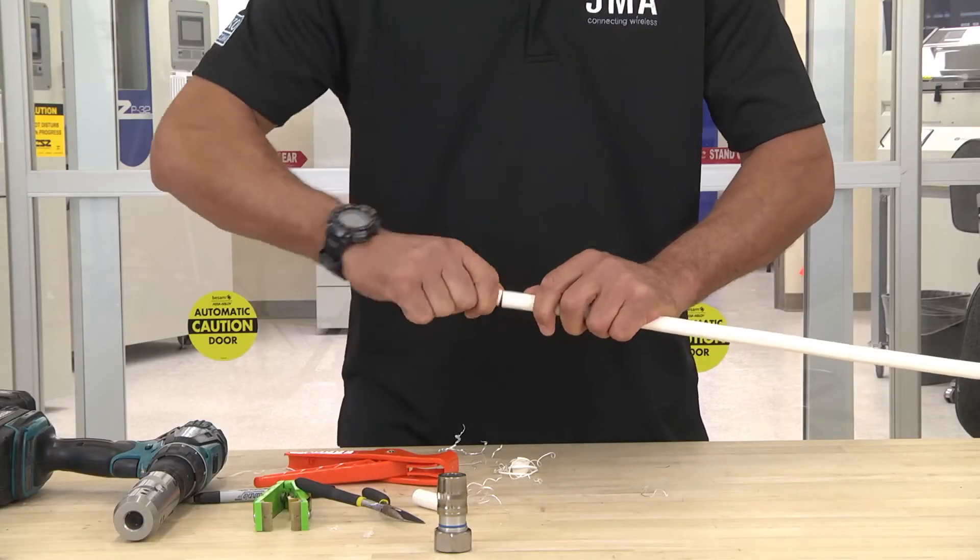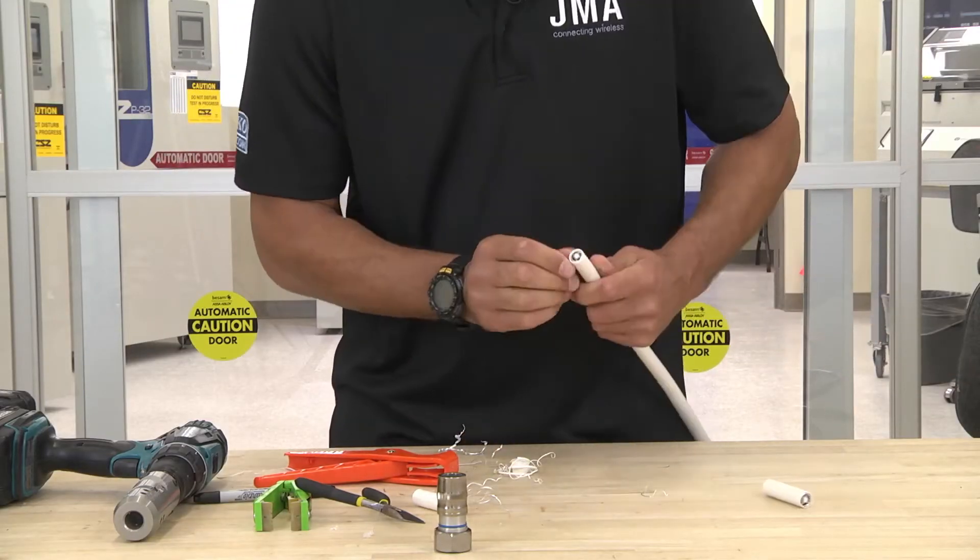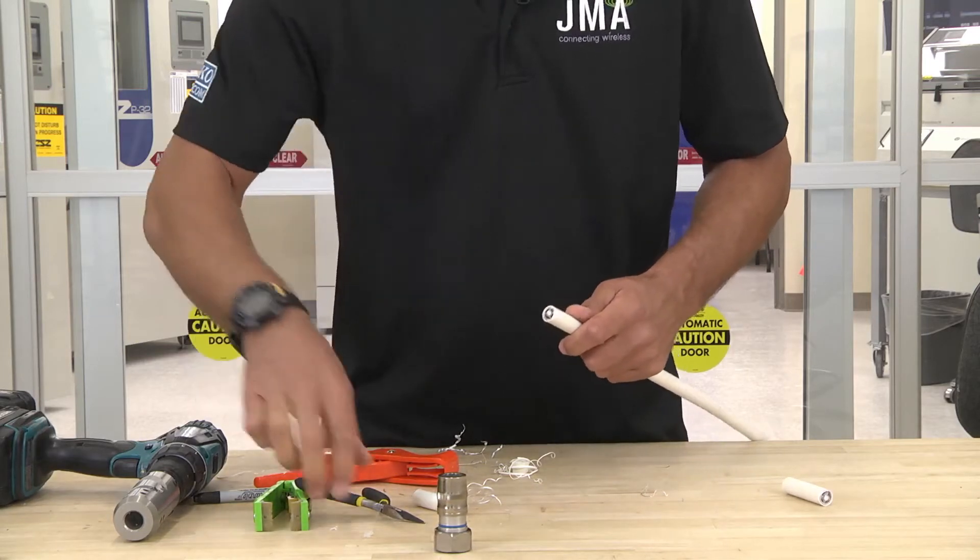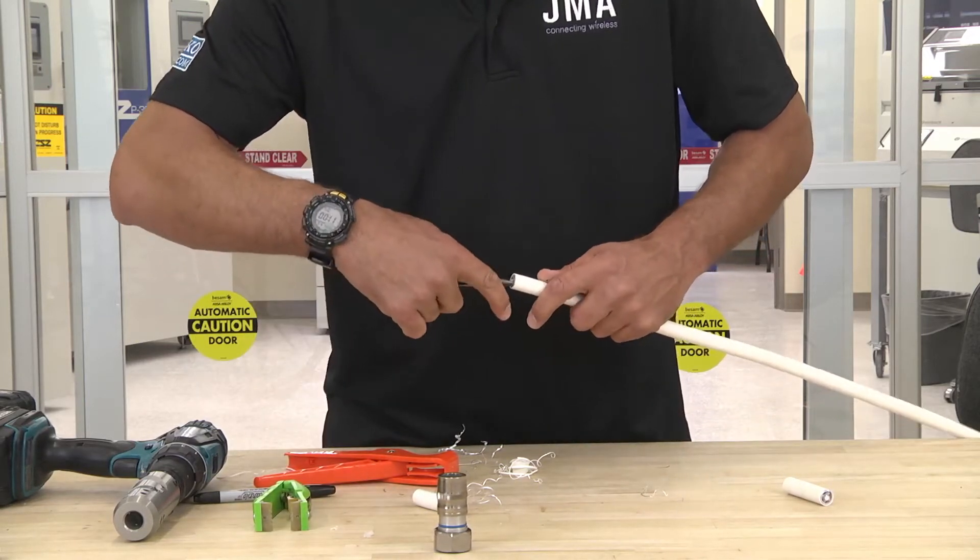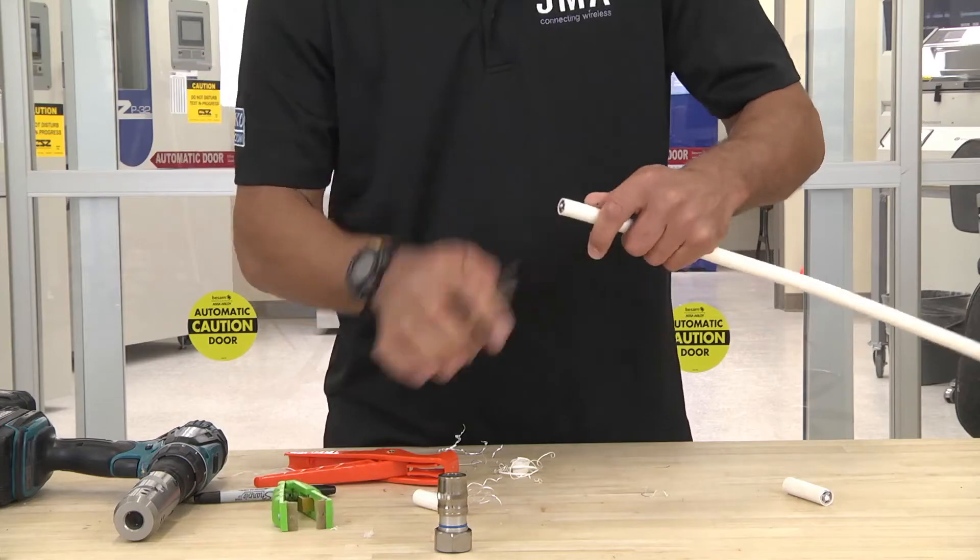Then I carefully snap off the cable, and if you have the dielectric that's right there at the end of the prep, take a set of needle nose pliers and just pull that off.